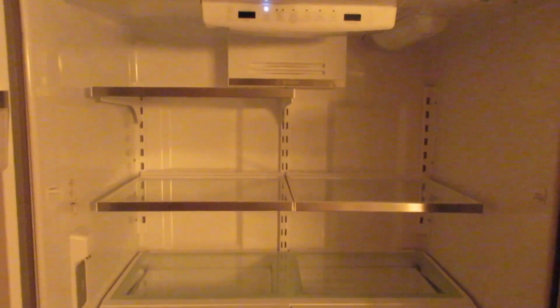Problem number one, which we did first, I'm out of order here. I'll show you. It's a mess. It's my dad's fault. He managed to not close the freezer somehow, and everything frosted over. So now we're stuck having to leave everything open and let it defrost and dry out. We've taken everything out.